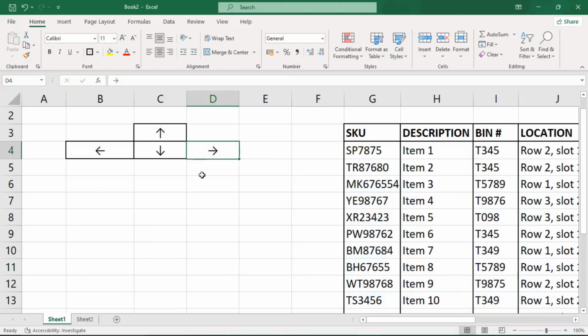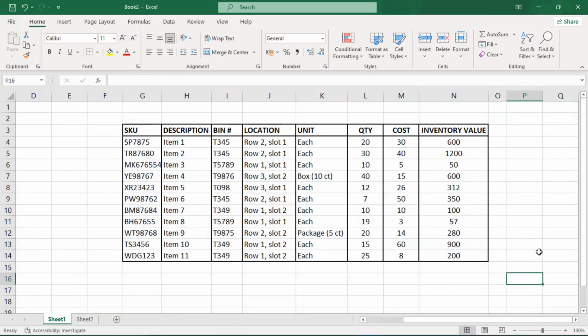Another key that we can use is Tab. Pressing Tab key allows us to move the cell cursor to right. On the other hand, we can move the cell cursor to left when holding down Shift and press Tab. We have covered the keys used to move the cell cursor to a single cell. Now I am going to show you what are the keys we can use to select cell ranges.